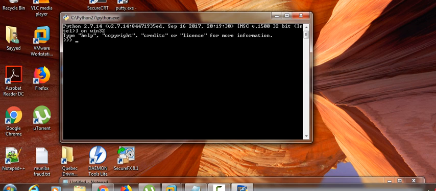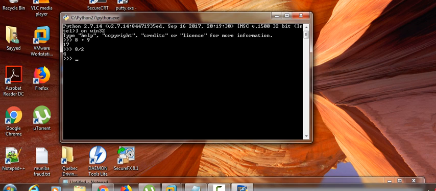For example, if you're doing C++ programming, you have to define int a, int b, and a is equal to 5 and b is equal to 6, and then a plus b is going to be equal to 11. But in here, I simply say 8 plus 9, and it gives me 17. I say 8 divided by 2, and it's 4.